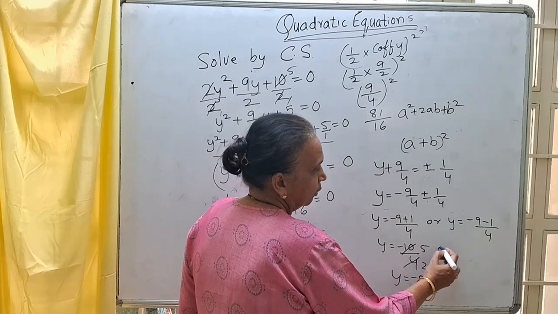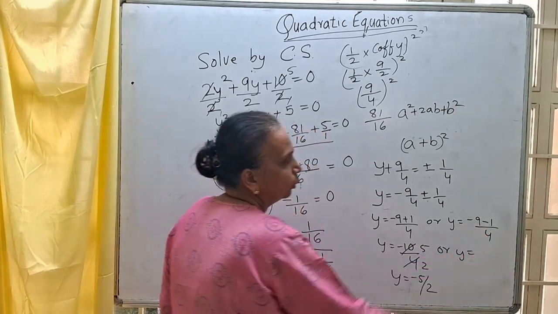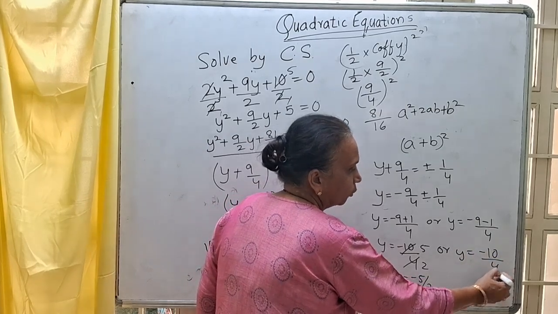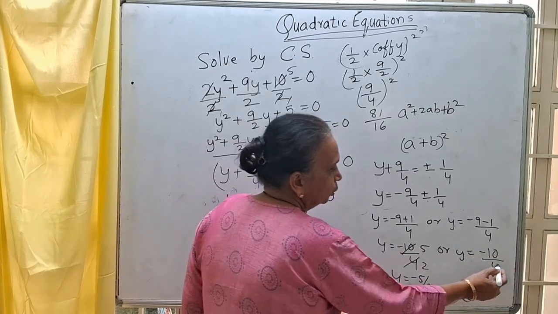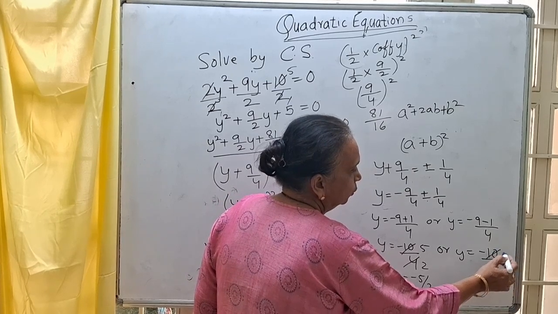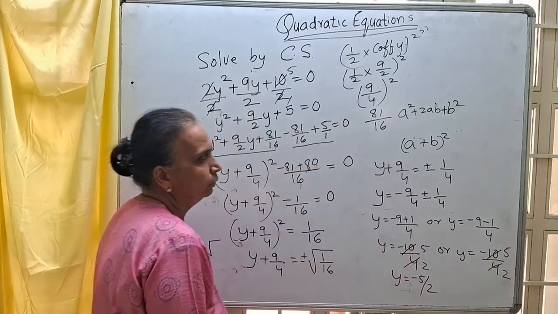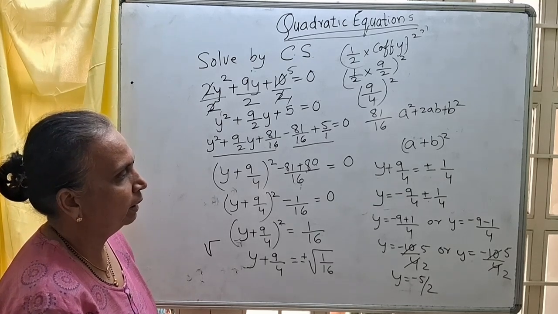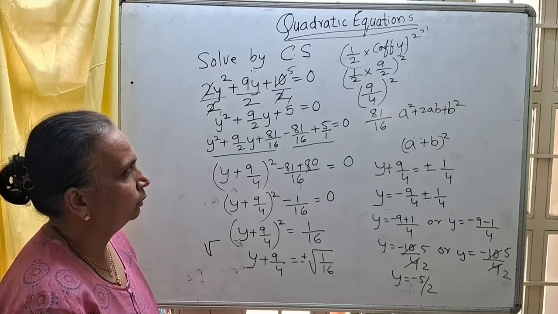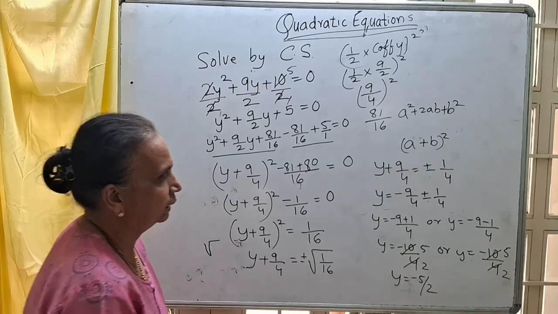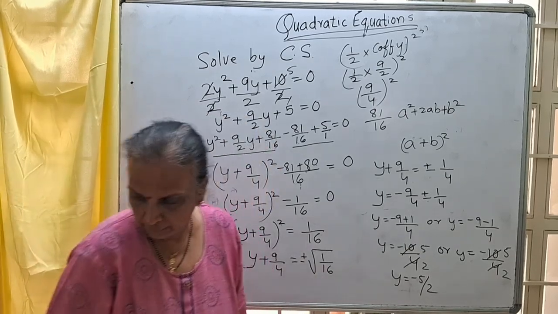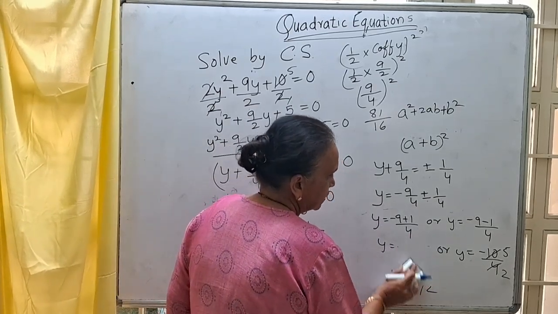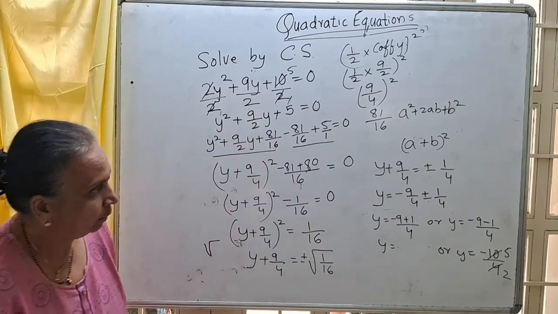Okay. Now what about here? Y is equal to, both are minus. You are going to do plus with minus sign. So minus 10 upon 4. So what you are getting? 2 twos are 4, 2 fives are 10. So we are getting, both are minus, you are going to do plus with minus sign. One is plus, one is minus, you are going to do minus with greater number sign. I have done wrong here, sorry to say. What we have to do, one is plus, one is minus, with greater number sign. Am I right?